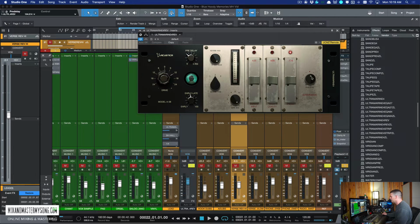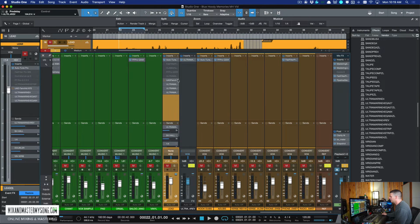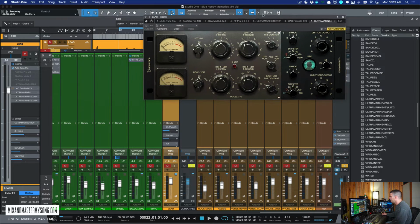Because when you go to S, which should be wider, it just kind of disappears. And maybe I'm using it wrong, but I had some trouble getting this to work right. At any rate, let's go to where the real magic is in the compressor. And this thing sounds great.